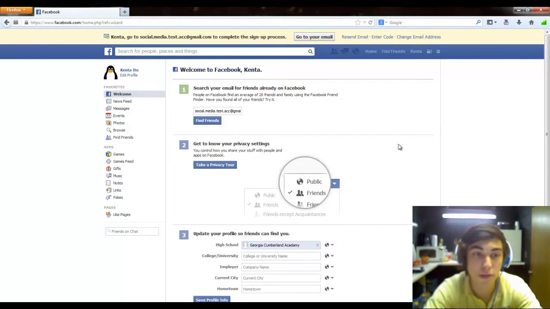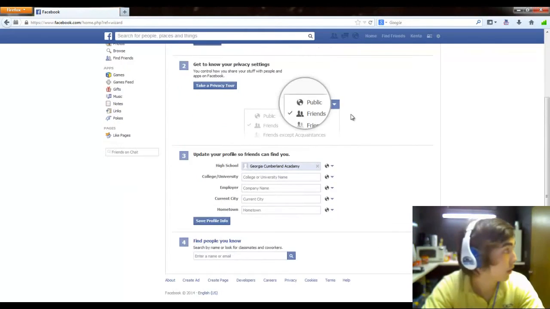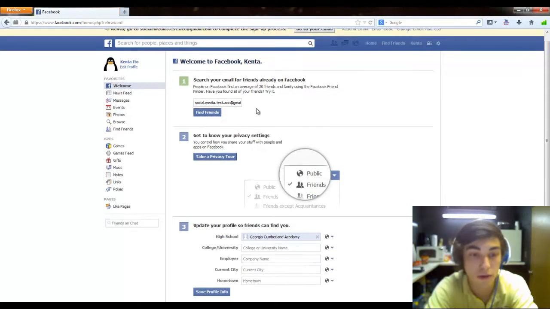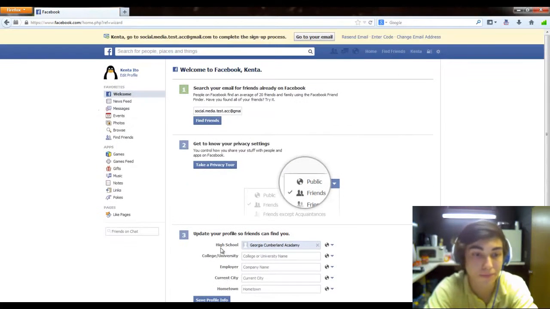And later you can confirm your email address. They'll send you an email to the email that you used to sign up with, and you can just go ahead and say, I created this account, it's all good. And it also gives you the option to finish filling out some of your information about colleges and employers and all that. And you can search for more people that you know.